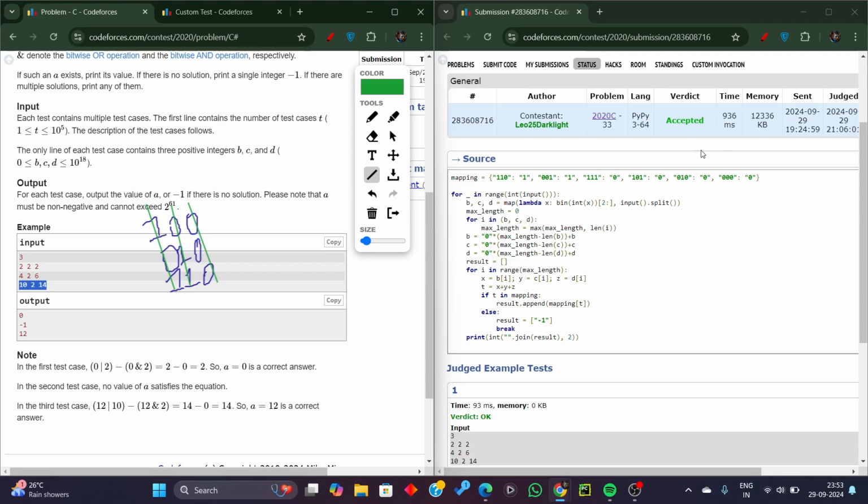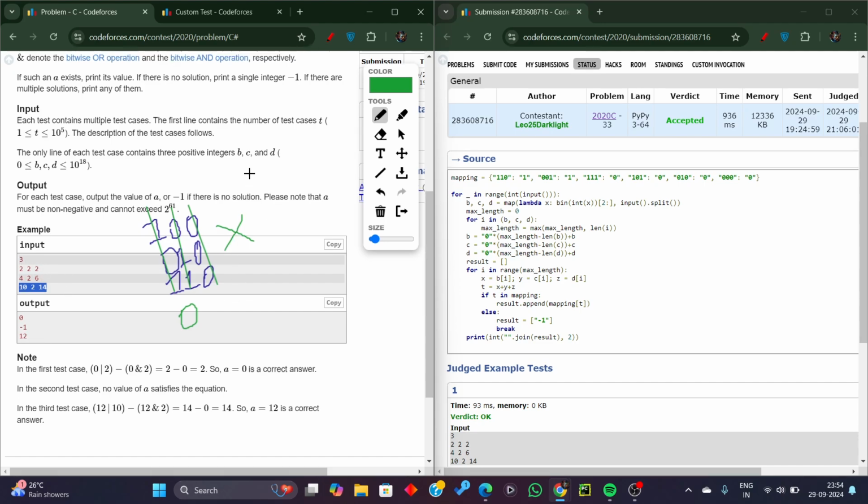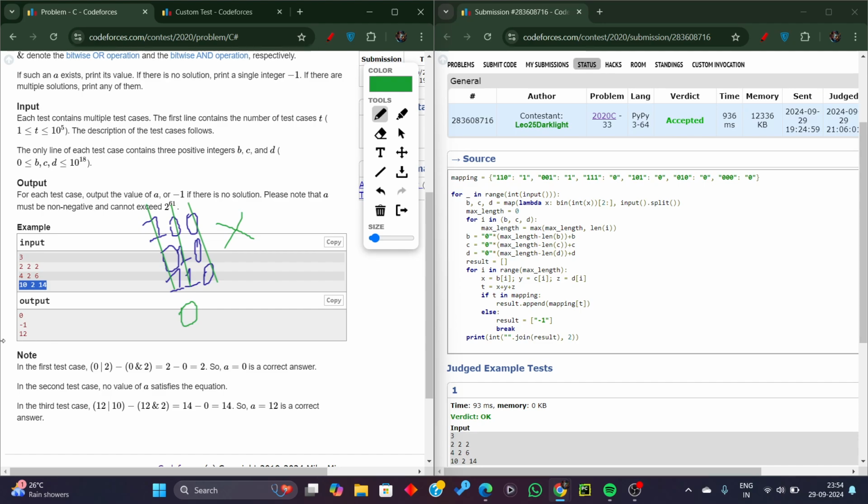For 101, it should be 0. For 011, see that there is no solution for 011. Therefore, there cannot be any number found for A. And as there is no solution, the output should be -1.